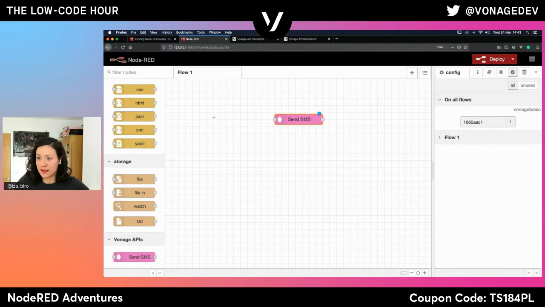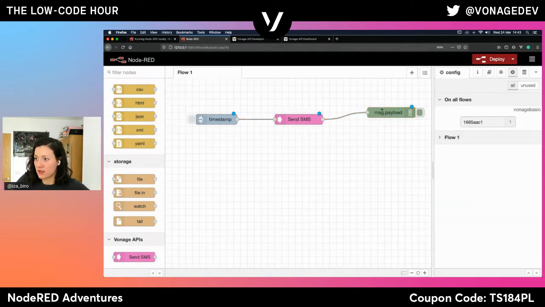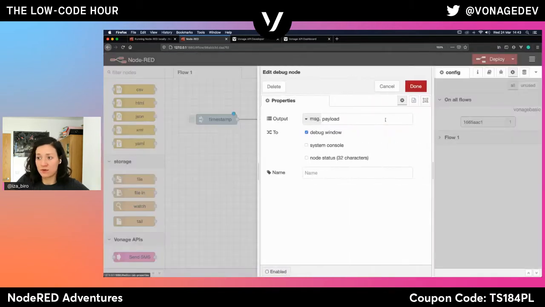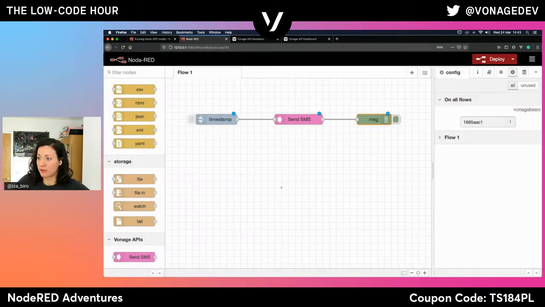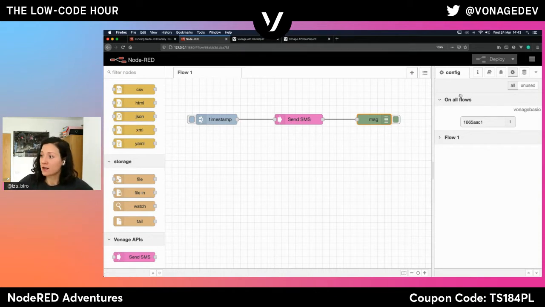And command click to add the node. I just want an inject node in there and the debug after so that we can see what is happening and also to start off the flow. I'll select the complete message object just in case there are other properties attached to the message object. And we don't really care about what it starts with, so timestamp is good. Deploy, because as we know, if it's a red button in Node-RED, you want to press it.